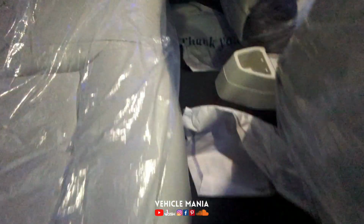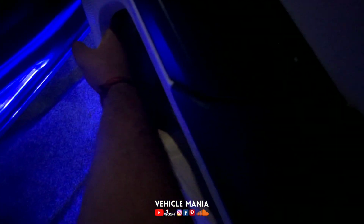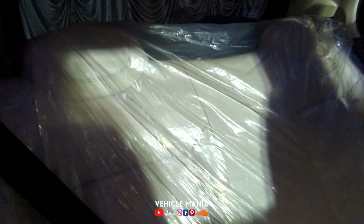And you can see the interiors over here. Let's see if there is quite an amount of legroom. It is quite decent, poor amount of thigh support. Anyways, let's get out. And here are the chrome door handles inside the vehicle. Here are the electronic power windows. Here is a small storage space. Here is another storage space, and you can actually take this cover, the seat, towards this part. It's a bit hectic over here because you need to pull over here and over here.